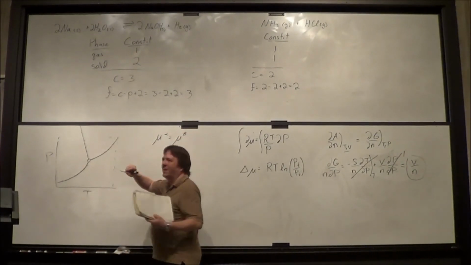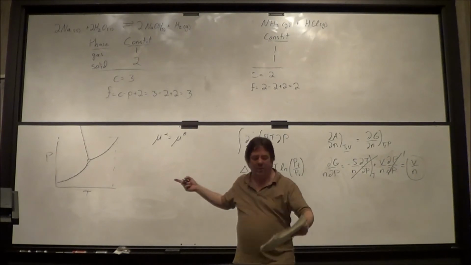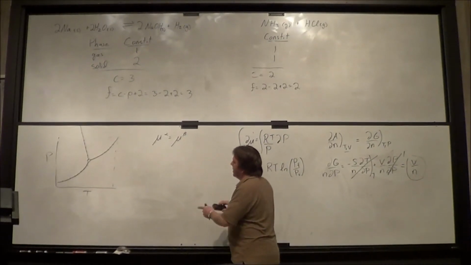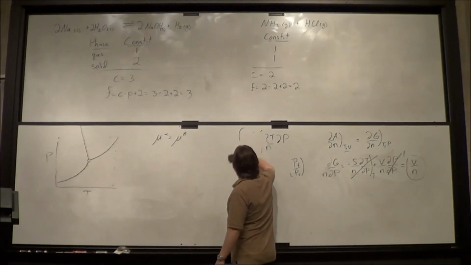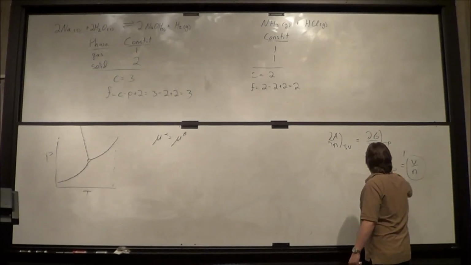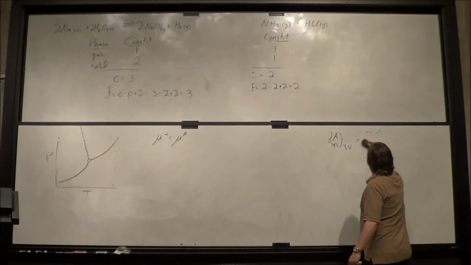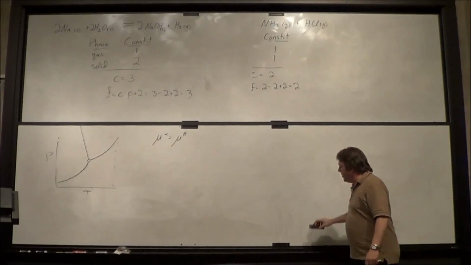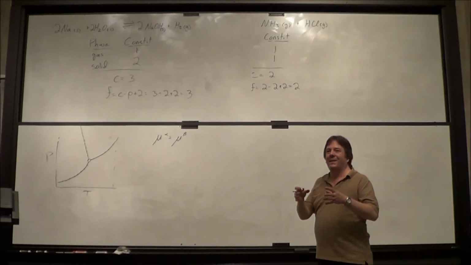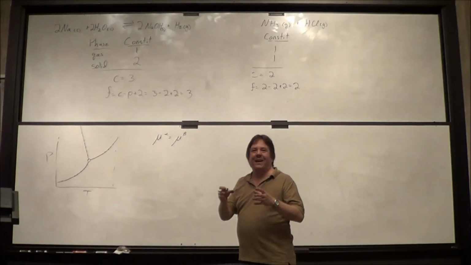Oh, and I meant to tell you one thing before I do any more mathematical analyses. Again, it's a prerequisite that to be on the line, the chemical potentials have to be equal, but you can create things in a phase that is not in equilibrium. It's not easy. But have any of you ever overheated water in a really smooth bowl? Any of you ever done this? I see a couple of nods.